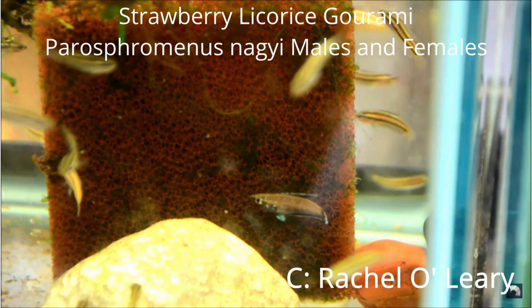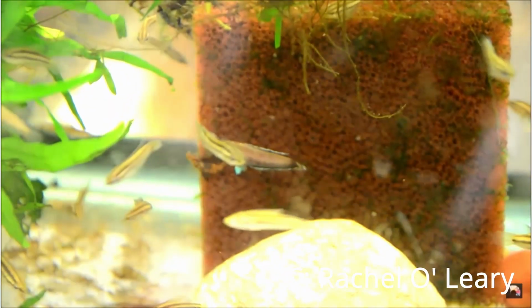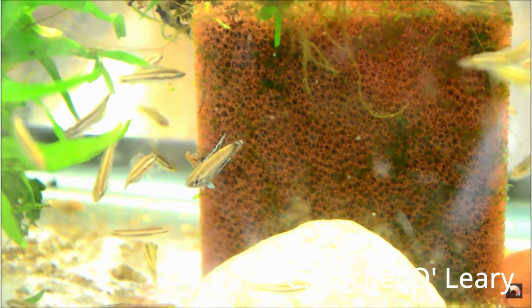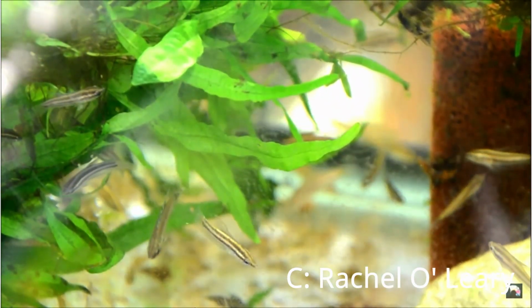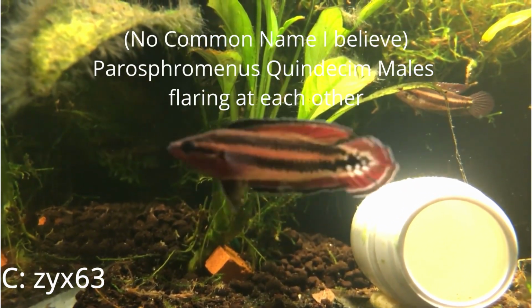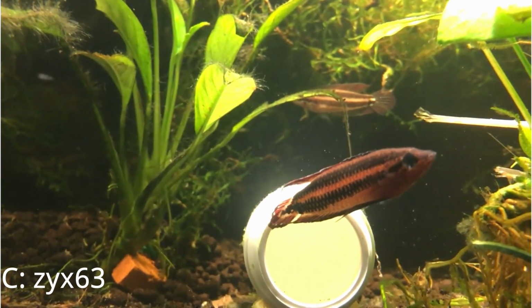These guys do come from rivers and streams in Asia, where it's generally low flow, really kind of stained with tannins, lots of branches, leaves, really soft water, low pH, things like that. But the one thing that is different between each species I've seen so far is the fin flare. So these do belong with the same family as other gouramis, bettas, paradise fish, things like that. So they belong in that, is it anabantoid? Yes, anabantoids, which are fish that can actually breathe air. So they belong within that group.